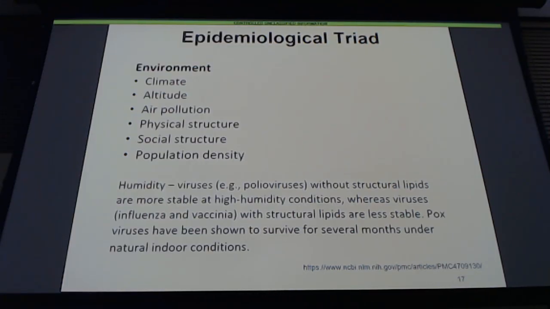Then when we talk about humidity, we can talk about the two different types of viruses. We have the non-enveloped virus. Right? If you guys remember that, the non-enveloped viruses are the ones that just have protein on the outside. They don't have that fatty lipid. They're a little bit more resilient in harsh environments. The ones that have a fatty lipid on the outside of them are less resilient in human-type environments.